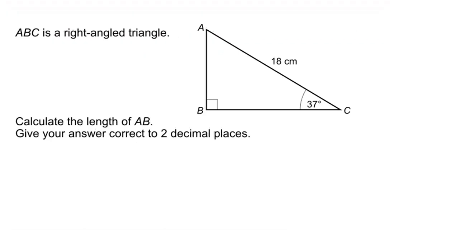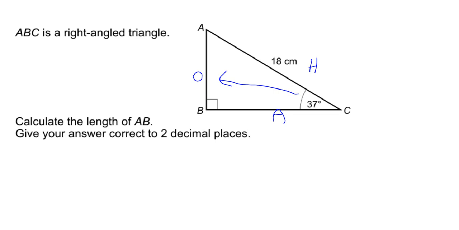So to do this question, first thing I'm going to do is label my diagram. That is my opposite because it's opposite the angle. The longest side of a right angle triangle is opposite the right angle, that's the hypotenuse, and then this must be the adjacent, the other side beside the angle. And I'm going to say to myself, okay, which do I want to use?